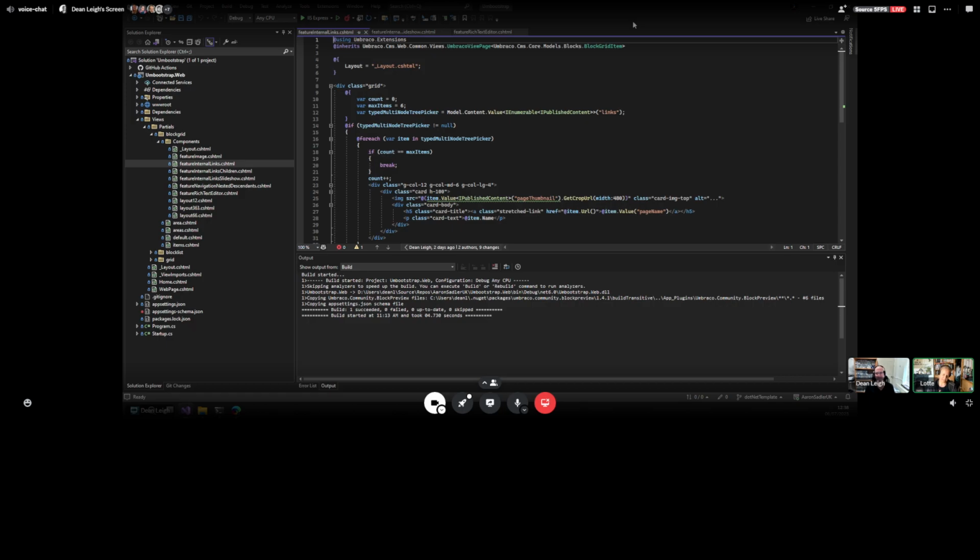And Nathan Wolf has replied saying that he thinks it makes sense. He'll talk to Andy Butland when he's back from holiday next week. But I put in the issue that as and when there is a starter kit released as a template, we'll put a link to it there, because then that would give them something to actually look at and consider how they might go about making it discoverable in the marketplace. Not saying they've promised that they will, but they will at least have a look at it, because that's the main downside: it's not going to be on the marketplace at the moment, even if you put the tag on or whatever, because it's not an actual package. But hopefully that might change.